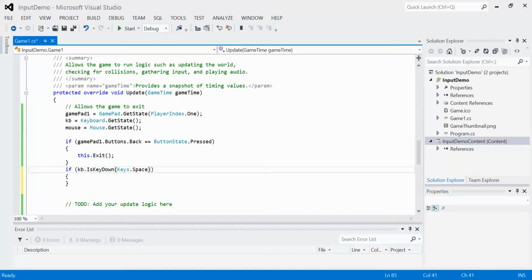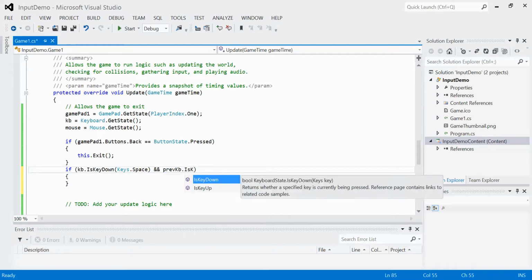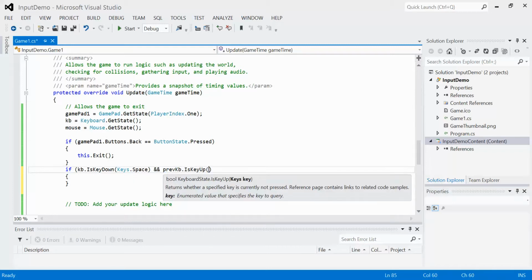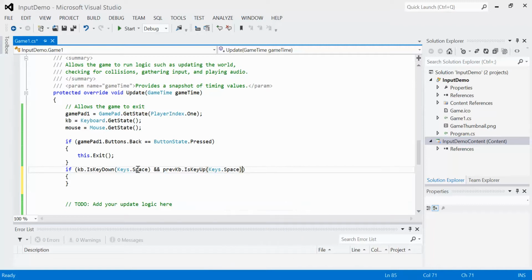So to do this, we want to do an AND statement that says AND previous KB dot IsKeyUp, again Keys.Space. This is essentially saying that if previously it was up, but currently it is down, this is a new click. So this is a new space click, and then we can do whatever it is we need to do.